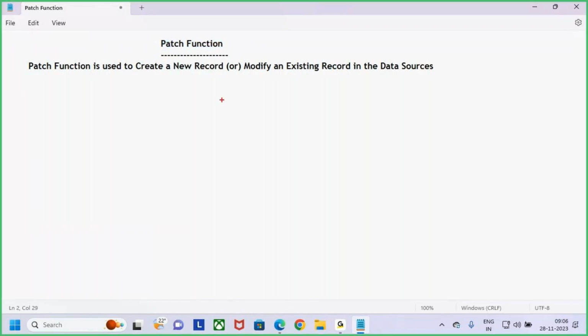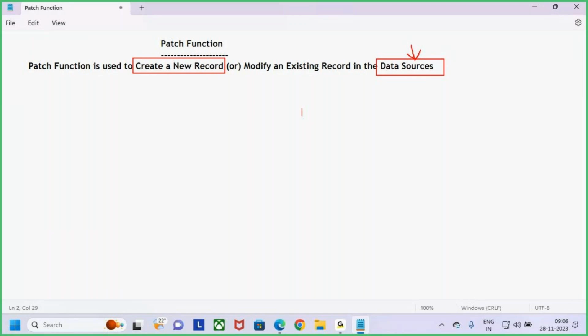Now see, in order to create the new records in the data sources, previously we are using one of the controls in Power Apps. What's that control we are using in order to create a new record into the data sources? By using which control can we submit the data to the data sources?